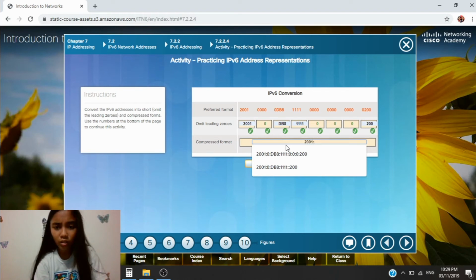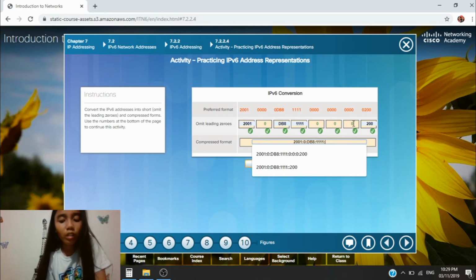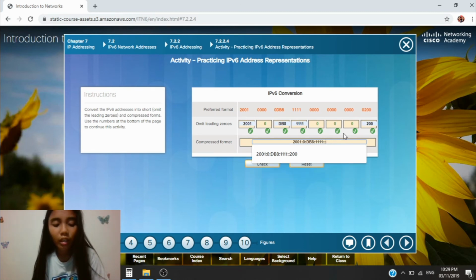2001 colon 0 colon db8 colon 1111 colon, and we got here the 3 zeros, so we don't include these 3 zeros here, just leave it blank, and we'll put again another colon and we'll put the last numbers.